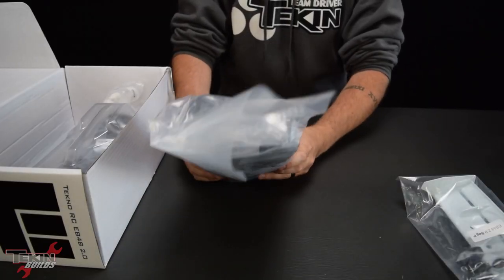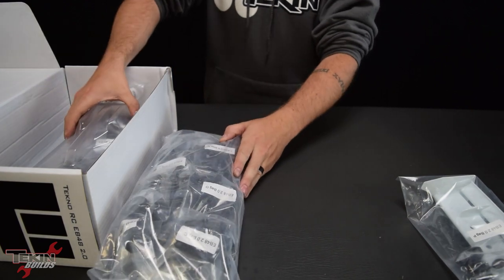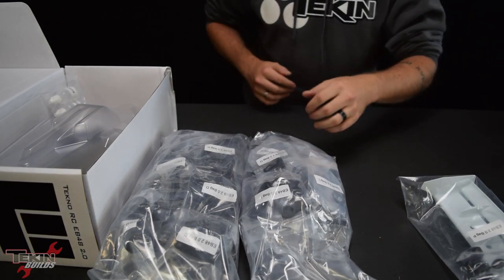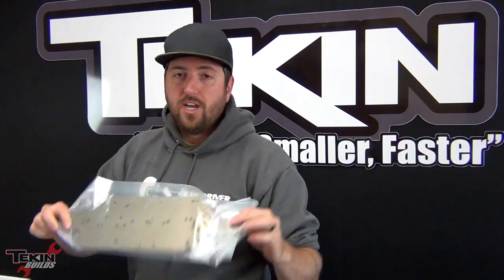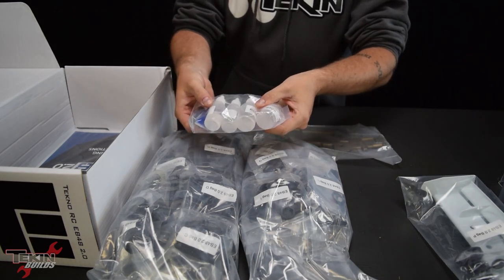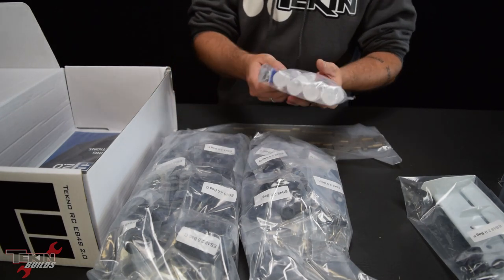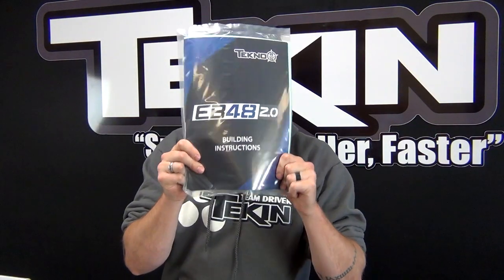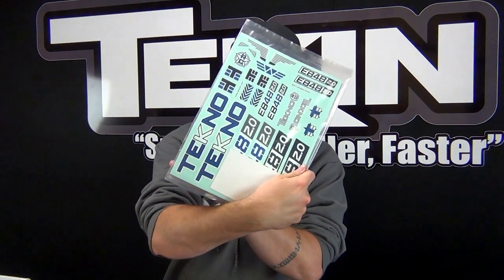Looks like we got our wing, a bag full of all the gifts and our arms. Looks like most of the chassis stuff is in there. Another bag of parts with all of our shock equipment. Techno body, our chassis plate right here. All of our shock fluids and diff fluids, some Loctite, some black high-pressure grease.